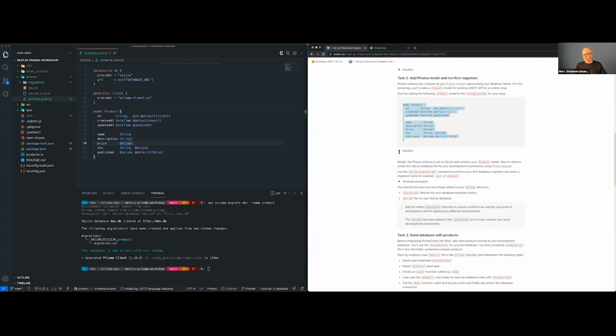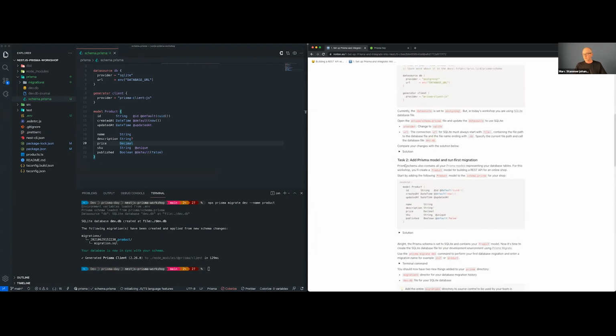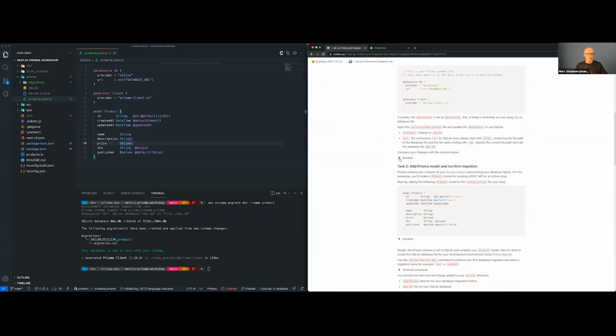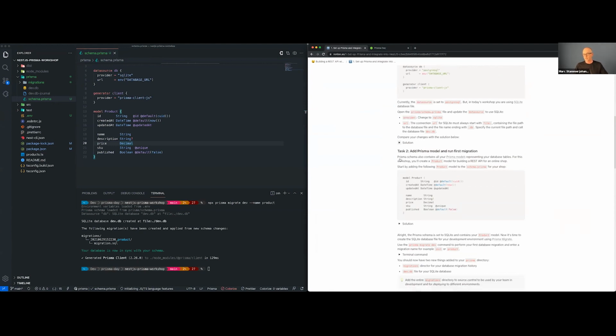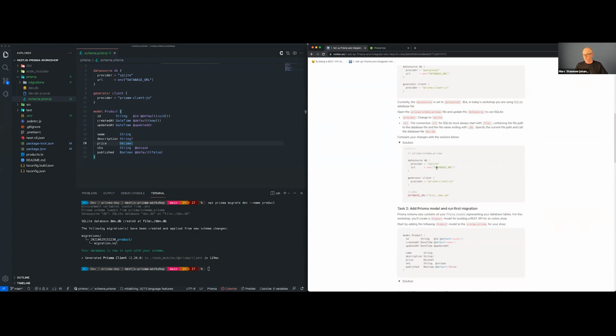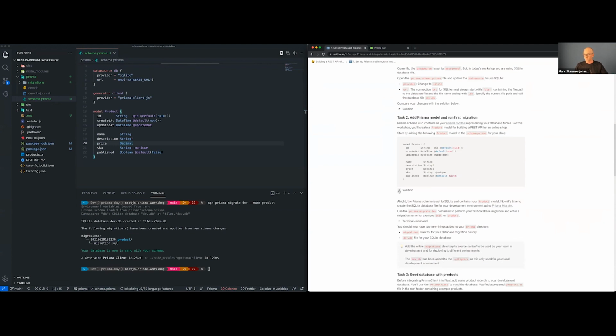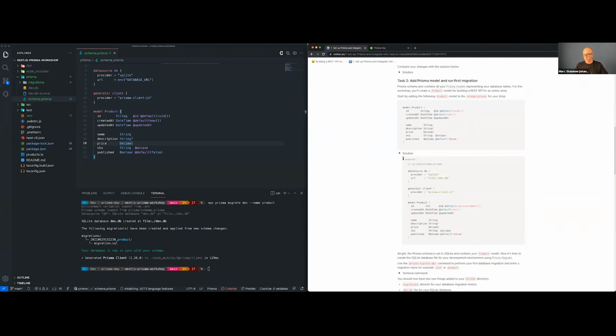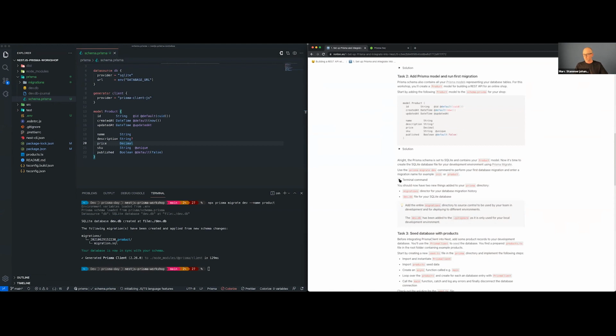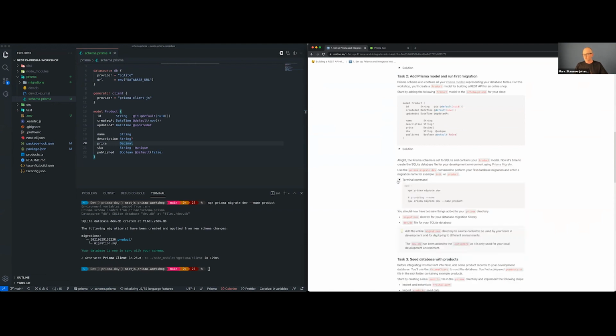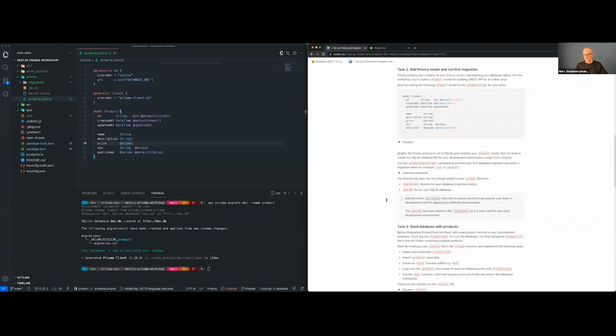And as you can see here, I added some solutions into this Notion document. Anytime you're later doing the task and you can't remember, you can always look into the solution to see how it will look. Or you can, of course, compare your result with the solution as well. And here are the terminal commands as well.